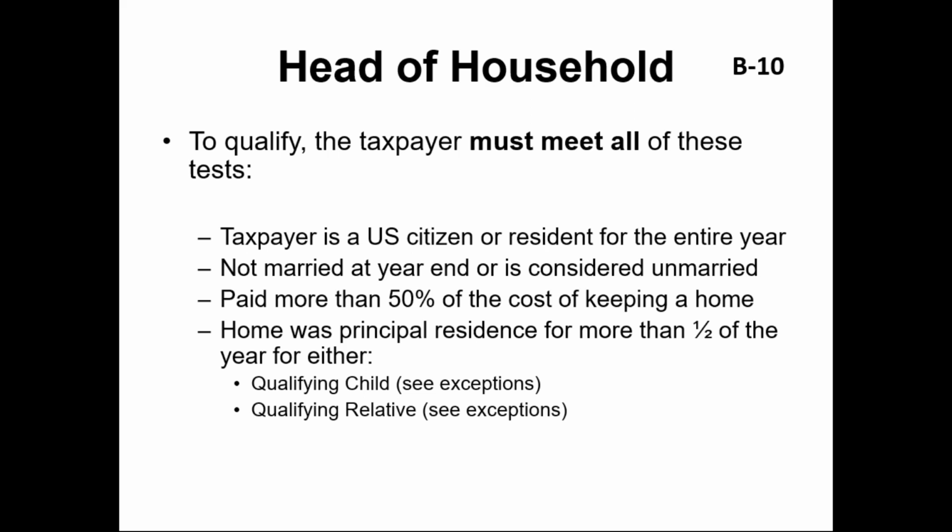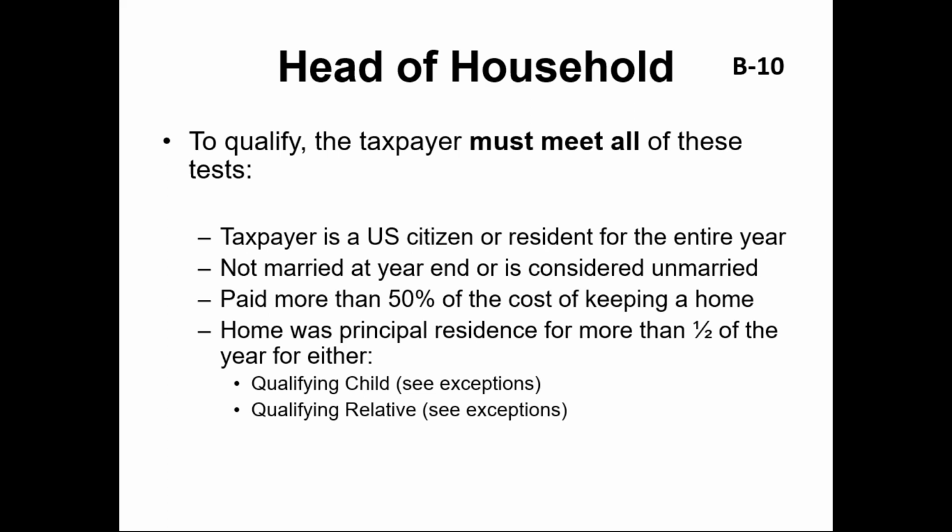You also have to be, at the end of the year, not married, or an interesting term the IRS has created, considered not married. So considered unmarried, we'll talk about in just a little bit, but it's a term you can only use for tax purposes. It's not good for anything else. So don't try and use considered unmarried for anything other than head of household testing here.